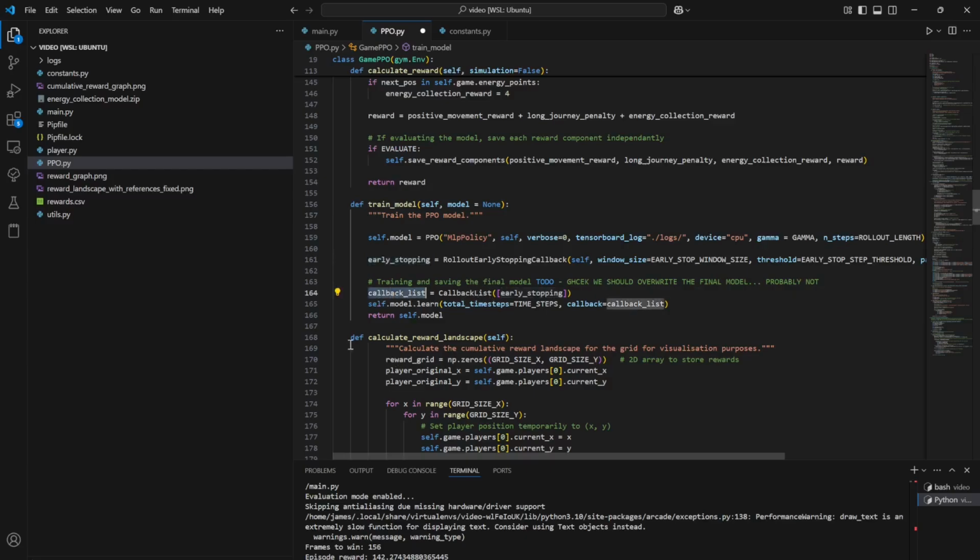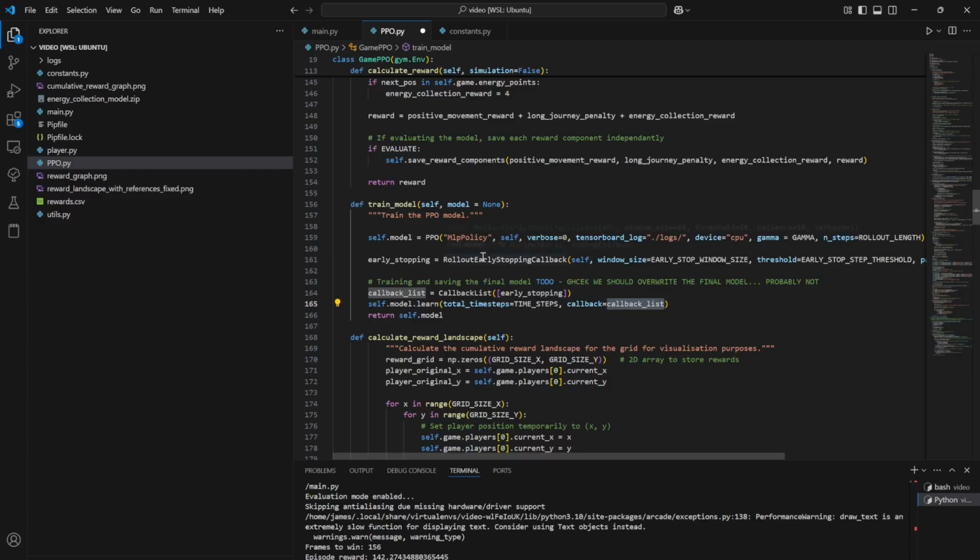So by creating this callback list, we're able to then pass it into the model learn method, which we've been using all along for our training. This is what basically does the training, and this is where the list is being passed in. So this means, whilst the training is going on, whilst Gymnasium and Stable Baselines 3 are converging the PPO model, at regular intervals that we're going to define, we're able to stop and have a sneaky peek at what's going on. We're going to look at the training performance, and if it meets a certain criteria, we're going to stop the training to save ourselves time and CPU, but we're also going to record the best model as we go.